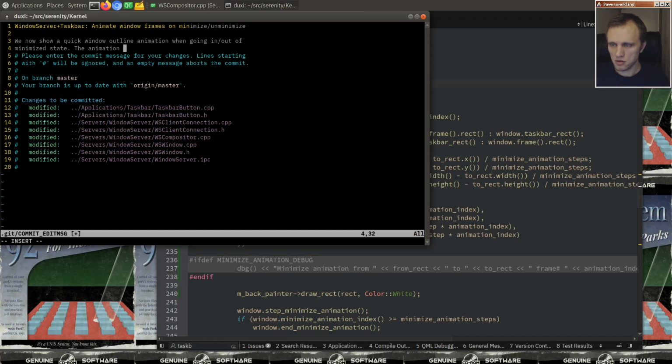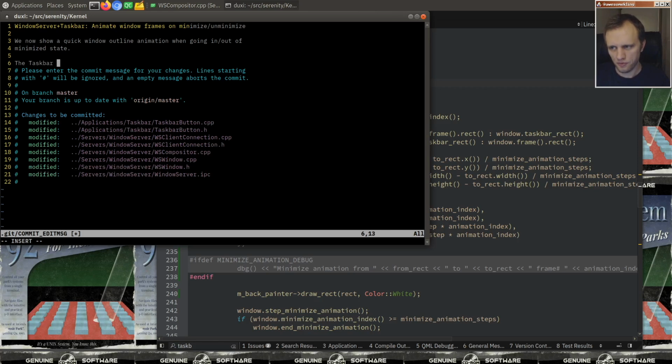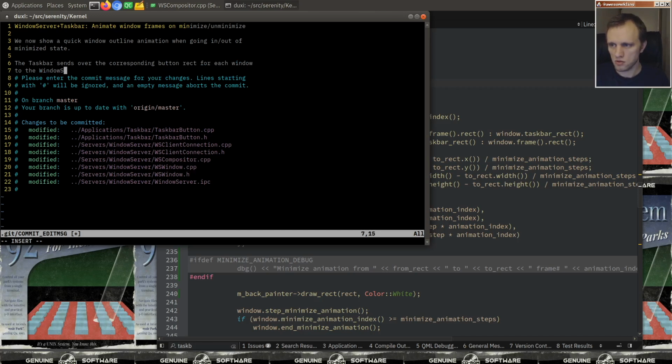The animation goes from the animation rect starts. Taskbar sends over the corresponding button rect for each window to the window server using a new WM set taskbar rect message.